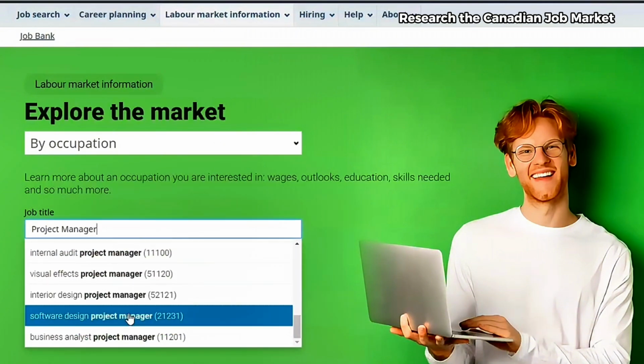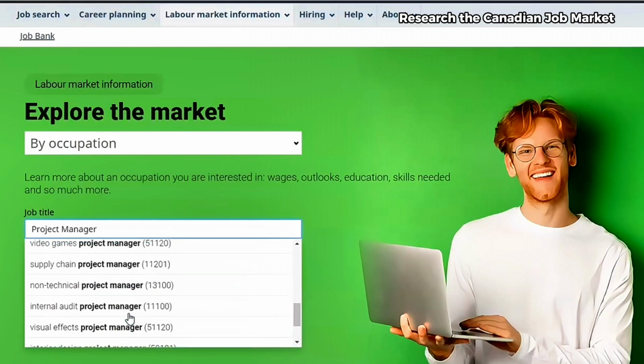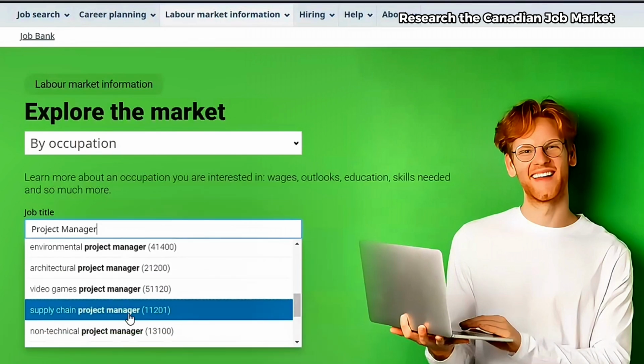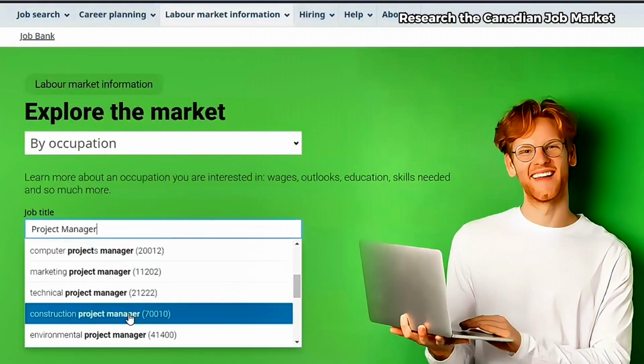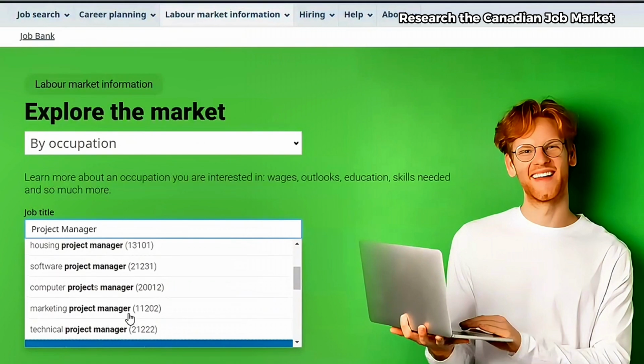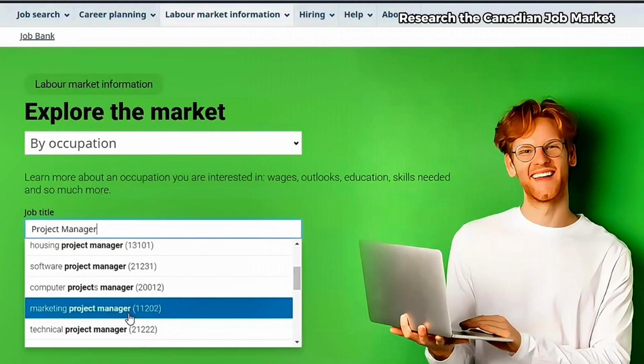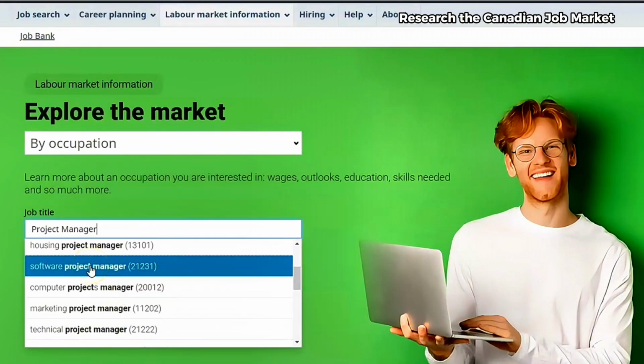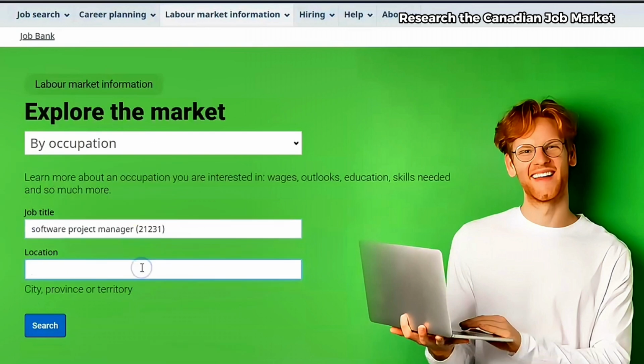In some cases you would not find the exact fit. In a lot of cases, just try to find the best fit for you. That's why we mentioned that sometimes the job title is completely different from the description you're used to. For example, if you were a project manager within the supply chain space, you probably would have thought, oh, project manager, because that's what you're used to. However, you can see from this description now that there are so many different aspects to project management according to the definition in Canada. So I'm just going to choose software project manager and choose a location.